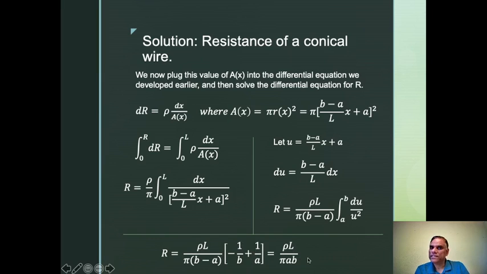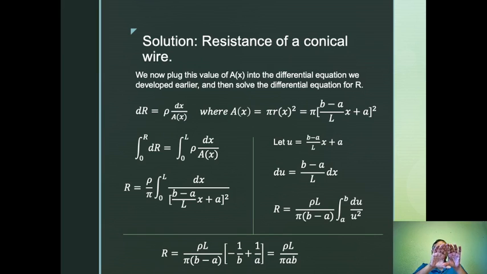Now let's make sure this makes sense, right? So normally you would have rho L over pi A squared if the cross section was A everywhere, right? If the radius was constant and it was A, you would get rho L over pi times A times A. But now you have A times B. So at least dimensionally this makes sense, okay? L over some L squared, right? But this resistance is A times B and B is smaller than A. So that means this resistance is higher. Does that make sense? And it does.